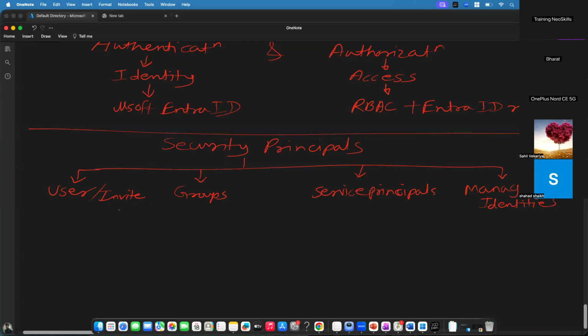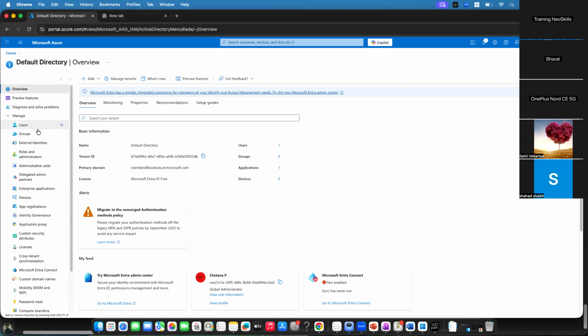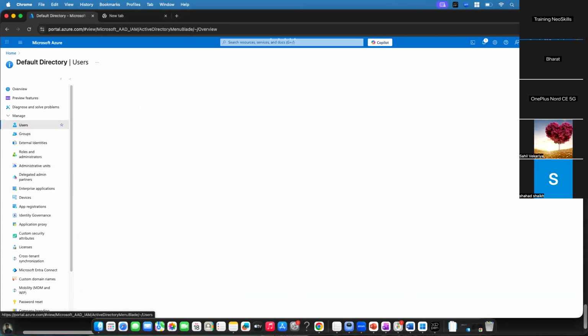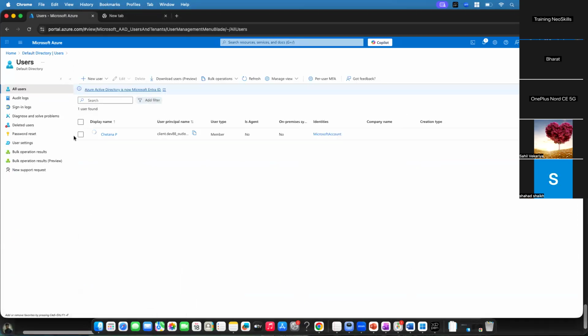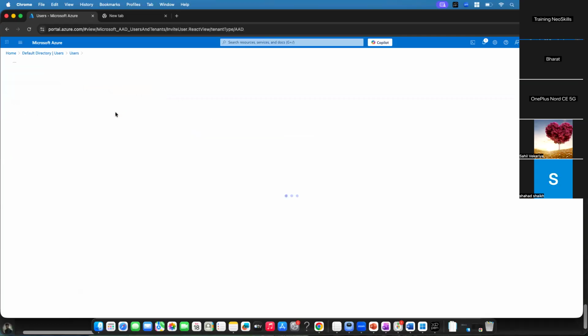So like that, we can invite the user by using the email IDs, or else if you are part of that organization, we'll create a username and password for you. Okay. Now how to do that? In my directory, here we have the user option. Now let's say you want to create users one by one. See here, there are two options. One is create a new user, another one is invite an external user.